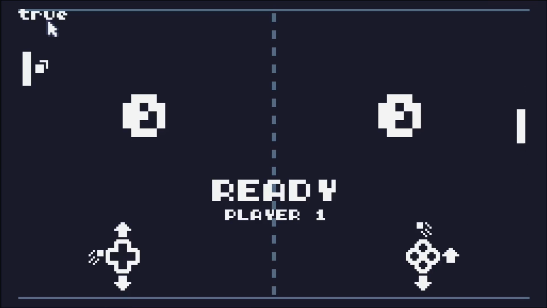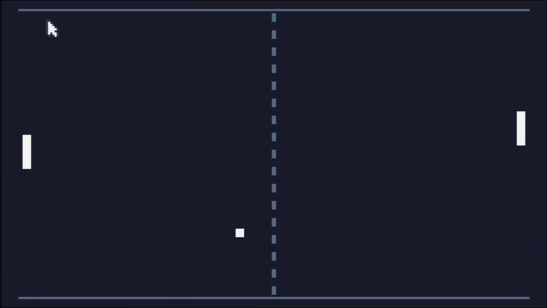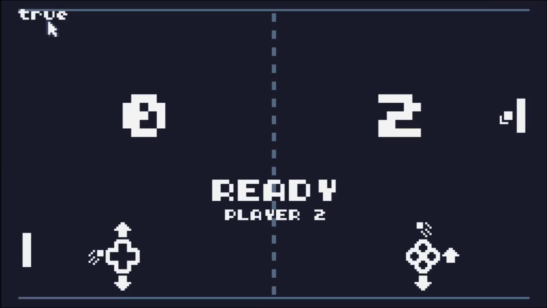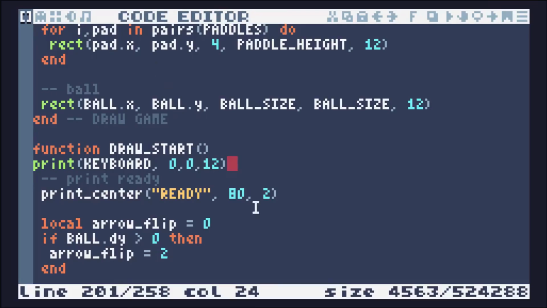So the D-pad moves the right paddle, A and Z move the left paddle. X is launch, and then if I just return this and then make myself lose, for the right player, the left arrow, the left direction is launch. Now these are wrong. So we also need to, actually let's leave that in for now.